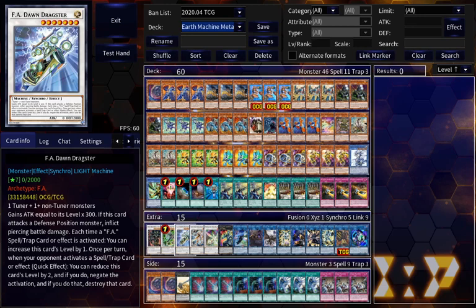But this is a really good turn 1 synchro to fight off things like Evenly Matched or Lightning Storm. You can also cycle it off Overdrive since it's a light machine. And if you decide to play something like Draco Stack, you can use it to summon it with. Maybe not the best option in the world, the Draco Stack, but Don Dragster in general is a really good card.